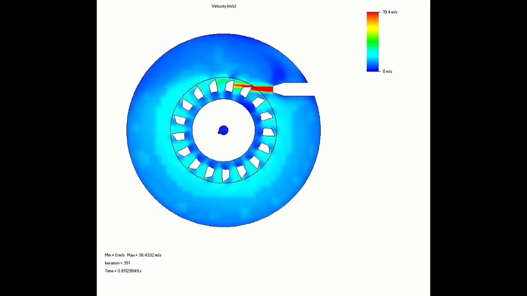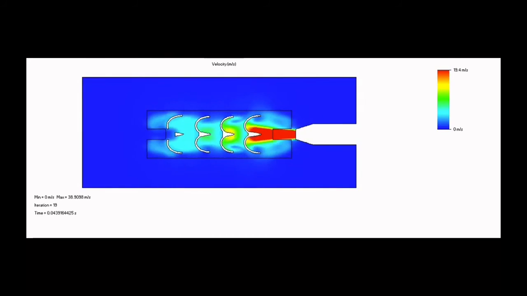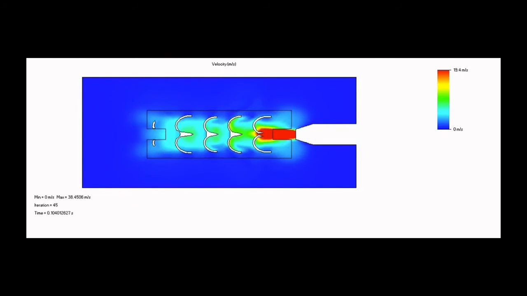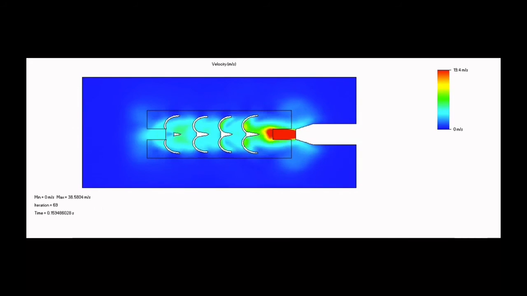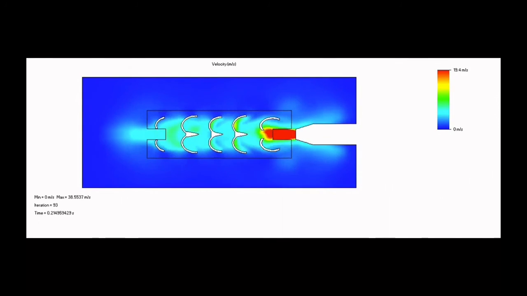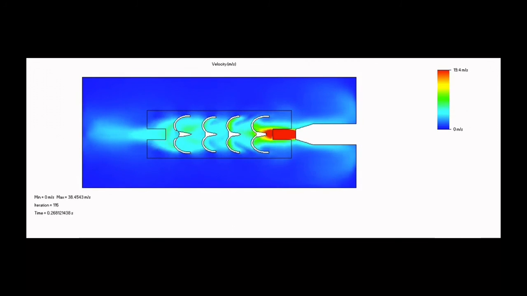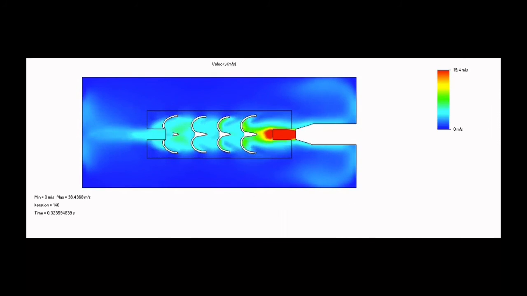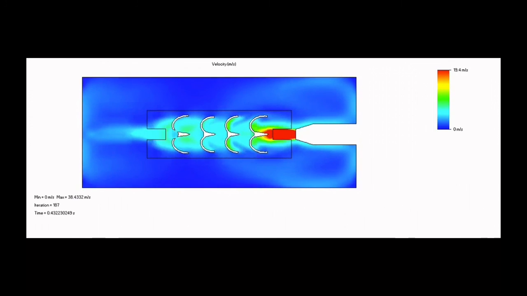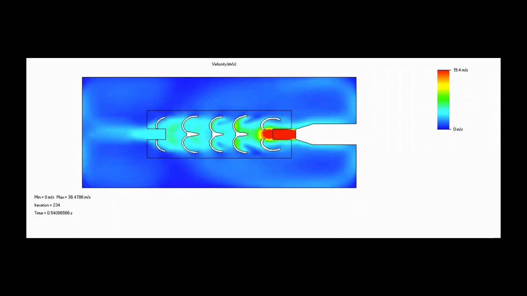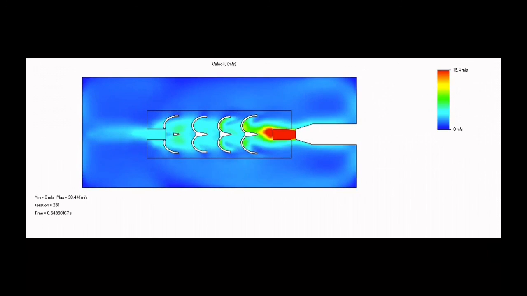Then the next one is the top view of our simulation. So here it is. This is also running at 360 iterations. It displays the minimum and maximum velocity of our nozzle or our fluid. So once again, once the iteration reaches 360, the simulation will stop because it has enough data to produce results of the simulation.